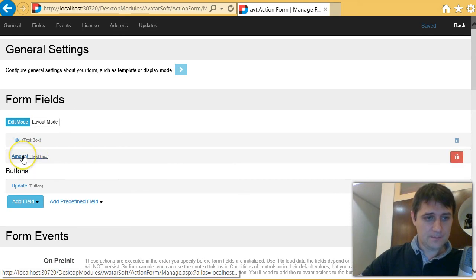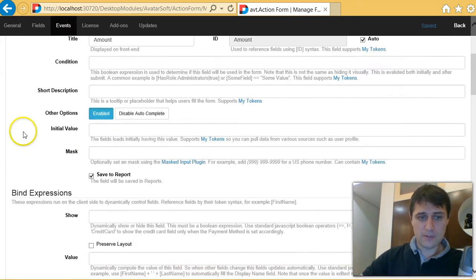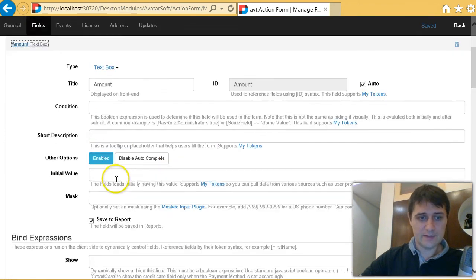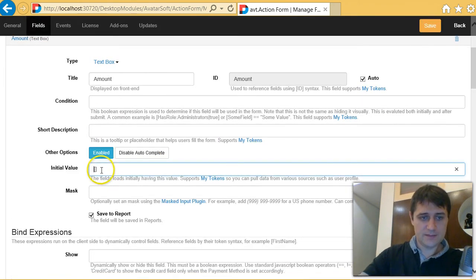So first of all, I want to load it back into amount like I did with the title. So I can put it here like this, tab, price. Again, you will need my tokens for this. The standard tokens will not work. The standard tokens are limited to only the properties that are exposed, and not all, only a few of them. You can actually go and check the DNN documentation. We also have it on our my tokens documentation site.